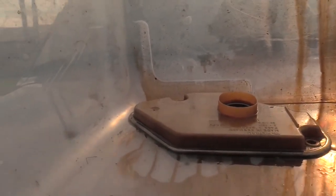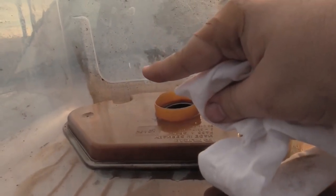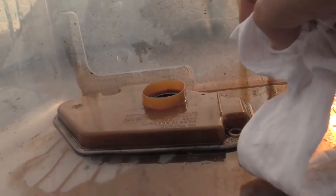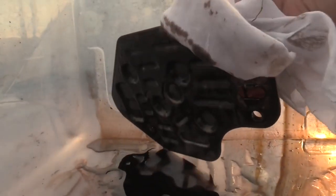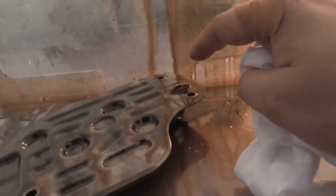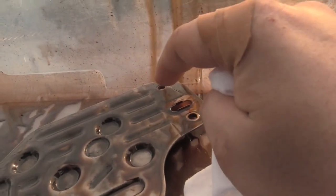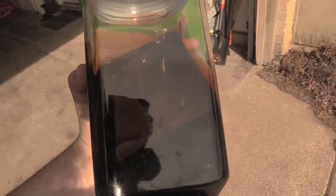So you kind of saw while we were under there how this is oriented. This hole right here is the same place where the level of fluid inside the transmission pan would sit. And so that creates suction, and that allows the transmission pump to pull the fluid through the filter and back out through that hole. And that's where the transmission fluid goes up into the rest of the transmission. Cool? Cool.